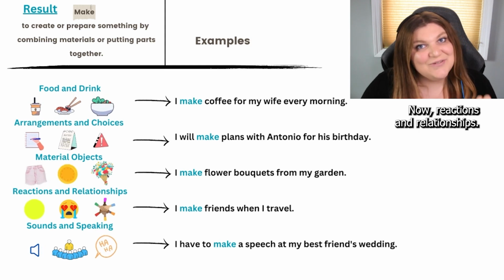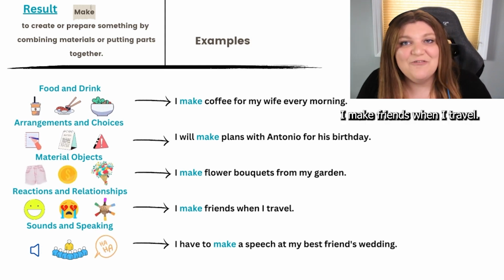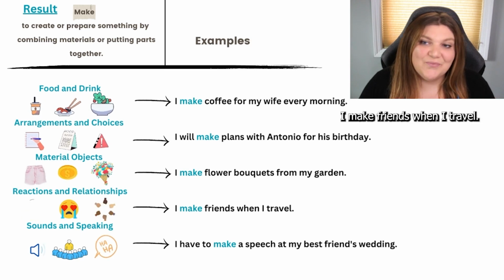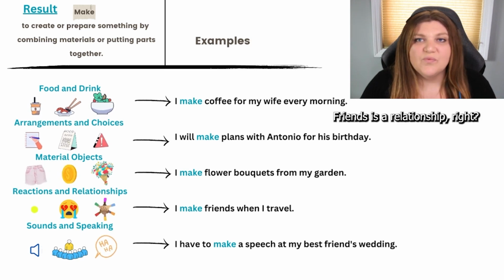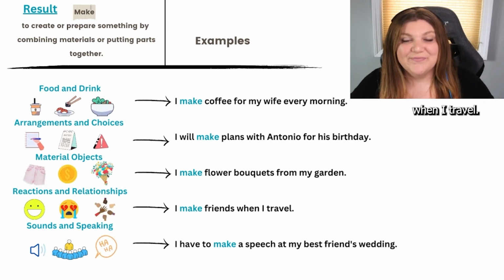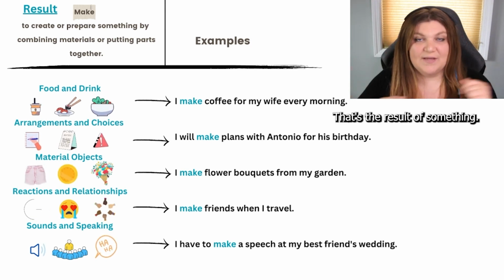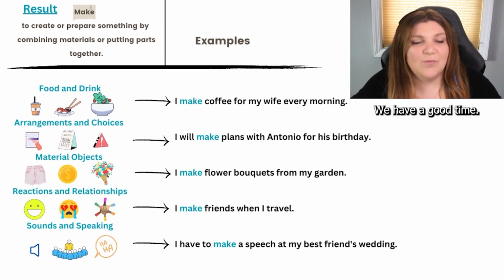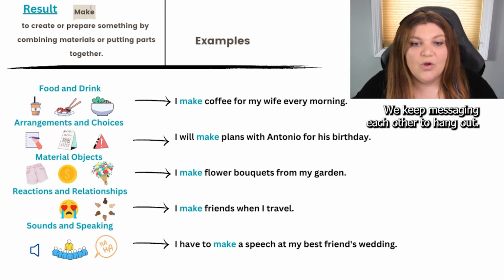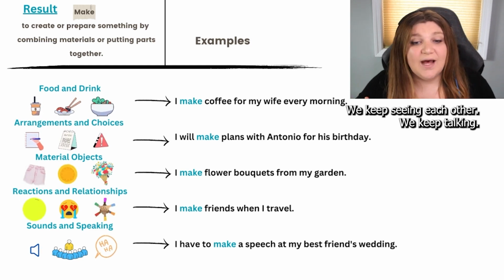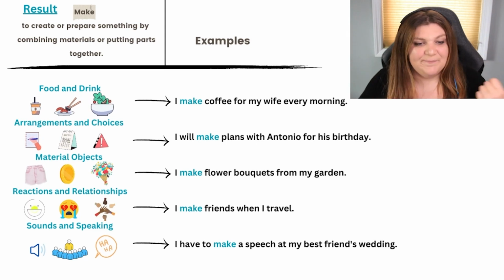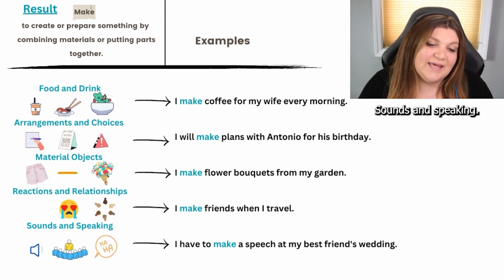Now, reactions and relationships. I make friends when I travel. Friends is a relationship, right? That's the result of something. I meet someone, I talk to them, we have a good time. We keep messaging each other to hang out. We keep seeing each other. We keep talking. We make a friendship. We create a friendship.